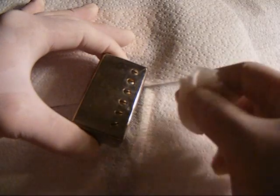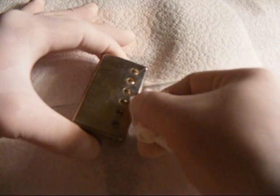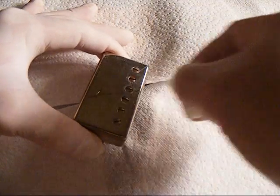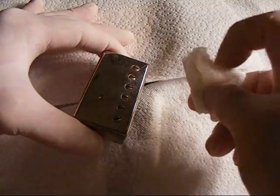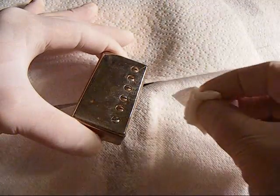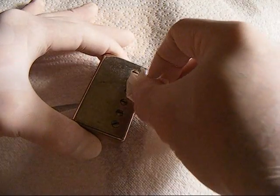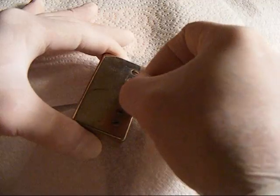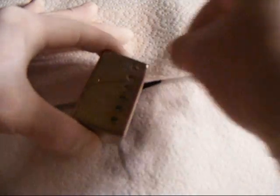What I'm doing now is that I saw that as I tightened the screws, some electrolyte came out from inside the pickup, so I want to clean that up before I put some polish on it. Right there is a little, and over here. Okay.